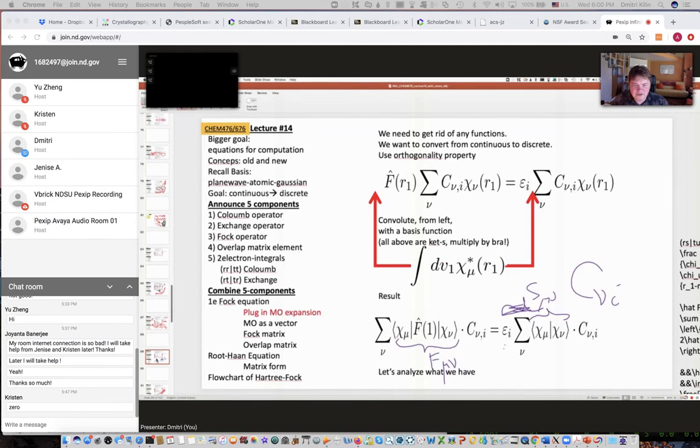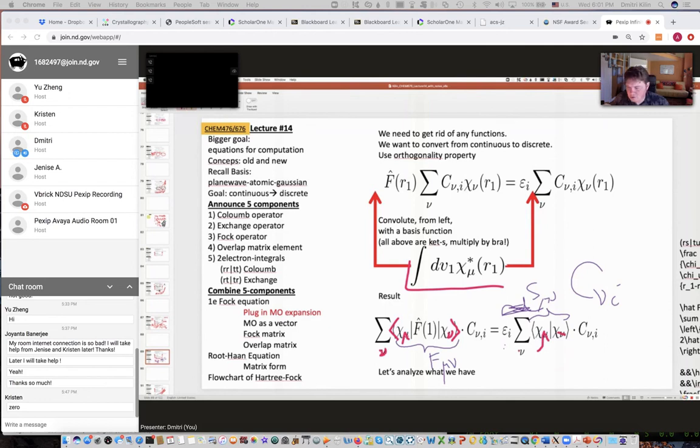If I replace integration of two wave functions with bra and ket, one can define them this way. So bra of mu, F ket of nu, and the overlap matrix is bra of mu and ket of nu. And we didn't modify the summation on the left and right.